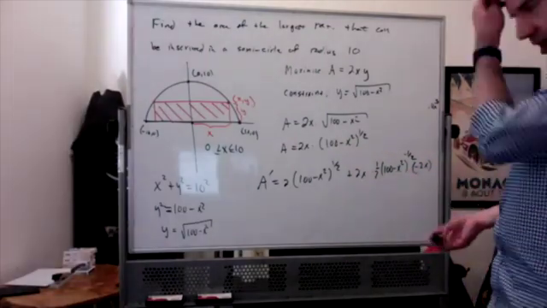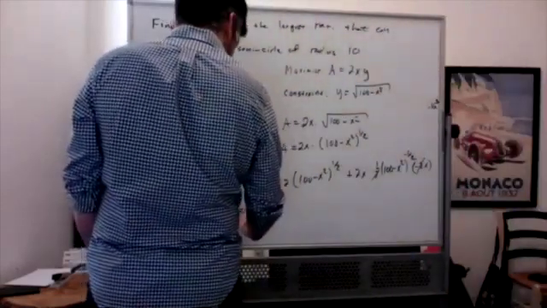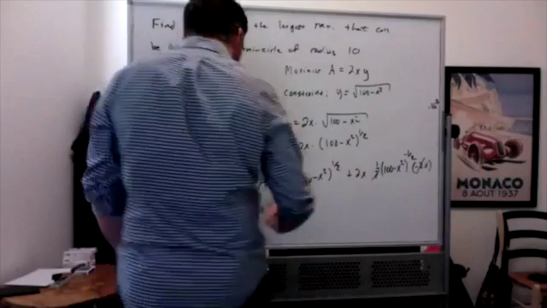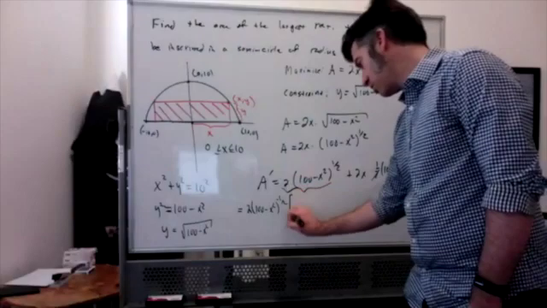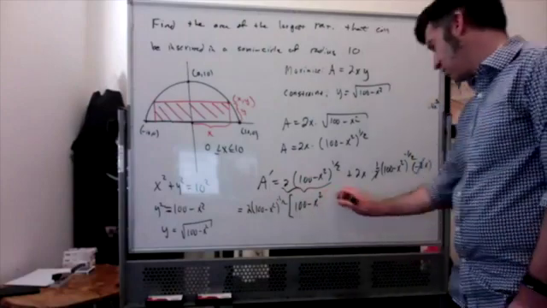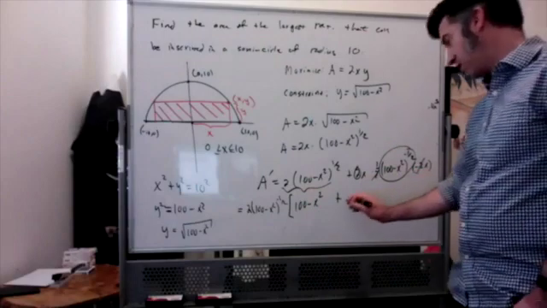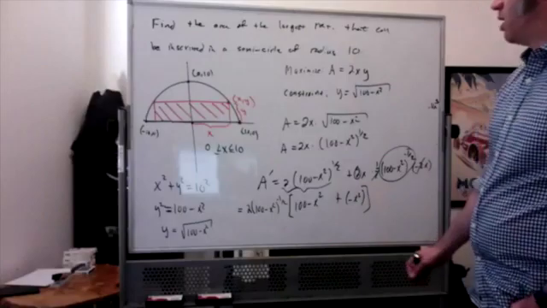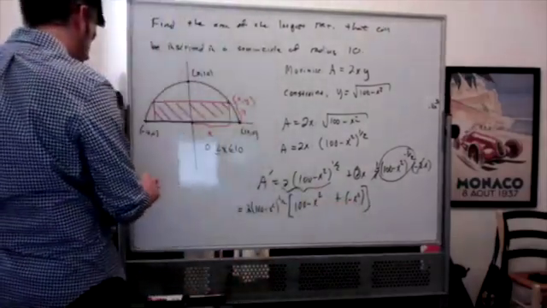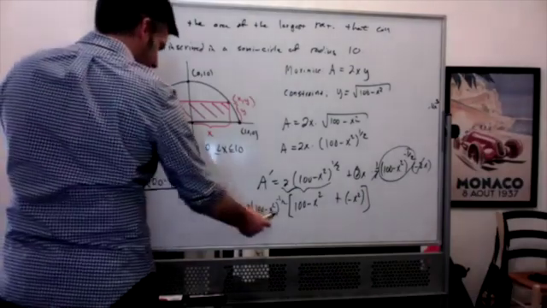Okay. Let's see. We can cancel a 2 here and a 2 here. And then we're going to factor out 100 minus x squared to the negative 1/2 and also a 2. So I'm left with here, I don't have a 2 because I factored it out, but I do have 100 minus x squared to the positive 1. And then here, I factored out this 2 and this 100 minus x squared to the negative 1/2, but I'm left with an x times a negative x, so a negative x squared. Let's see. So here's what we've got. We've got this in the numerator, so 100 minus 2x squared, over, sorry, don't forget the 2 out in front as well, over 100 minus x squared to the positive 1/2 power.